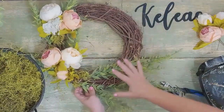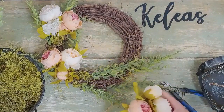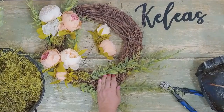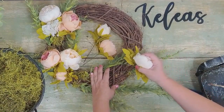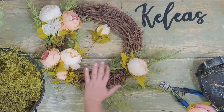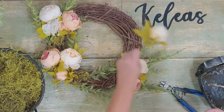Okay, now let's come down here to the bottom. Below the transition, we've got our last cluster here. And I'm going to place it in also. We're leaving a little space in here in case you want to put a bow. If you don't want to put a bow, you could just place the flowers tighter to the center.